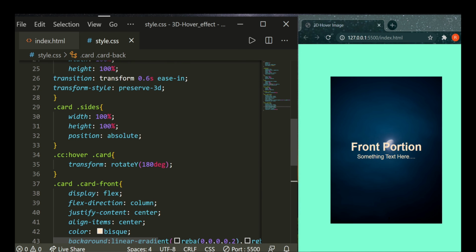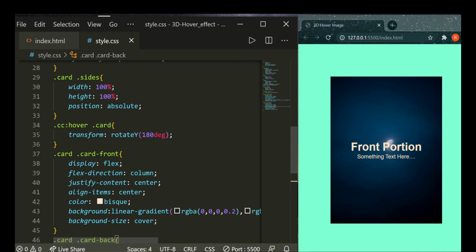So let me explain what is actually happening. It is rotating our card on the Y-axis by 180 degrees. So now the portion that was our front side will become our back side, and the portion that was our back side will become our front side.